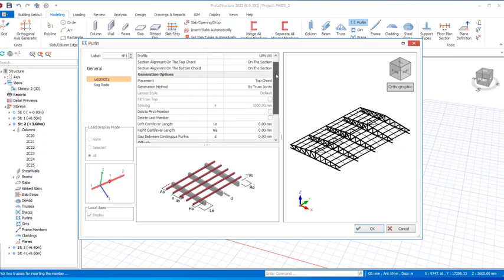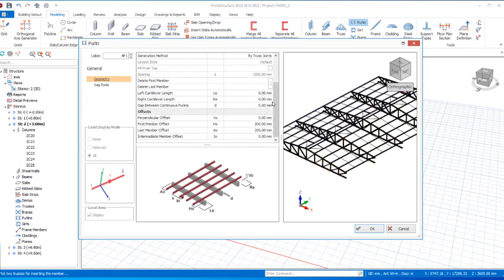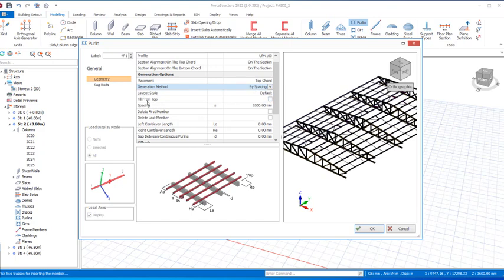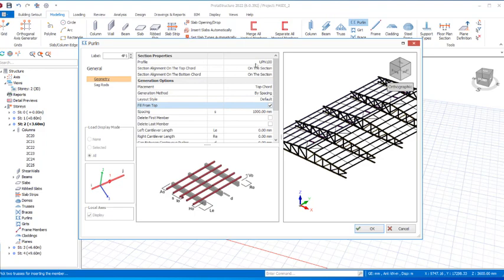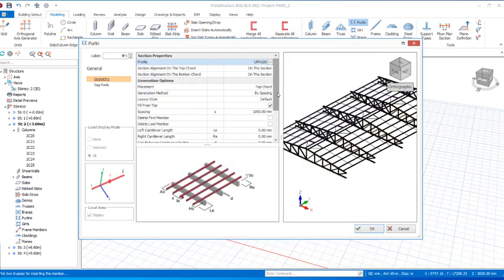So in this dialog, what you just need to change is either the spacing of the Purlin. So for the duration method, you can see by truss joint. So you can also change it to by space. And then for the filter from top, okay, you can click here to adjust it. All right, just like this. Okay, so this is fine. For the profile, you can also change the profile of the Purlins. Okay, but we go by this. Okay, these are the necessary setting.